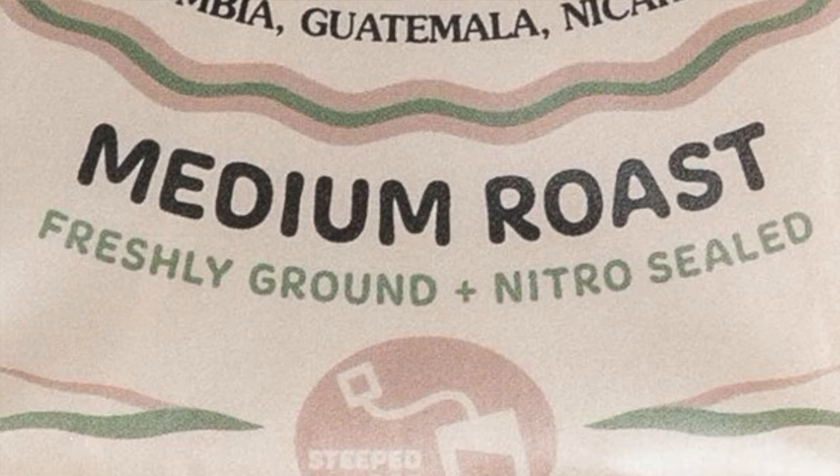Next, they're saying this is freshly ground and nitro sealed. All that means is they freshly grind the coffee, put it in a little steeping bag, then suck the oxygen out and replace it with nitrogen before sealing it. Nitrogen doesn't erode flavors the way oxygen does, so it keeps it fresher for longer — important because once you grind coffee it starts losing flavor immediately. You'll also notice multiple countries of origin on the label. Single origin isn't necessarily better than multi-origin; it just means the flavor will be consistent year-round because beans come from a variety of places. A real coffee connoisseur might prefer single origin for those delicate notes, which can get averaged out in a blend. The last claim is that the packaging is compostable — not plastic, so it'll break down in your compost bin, which is better for the environment.